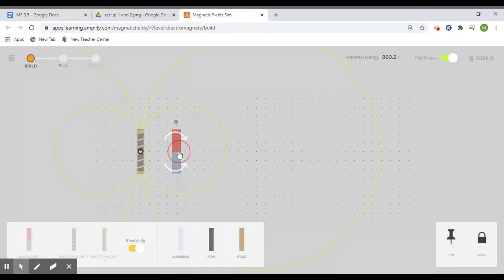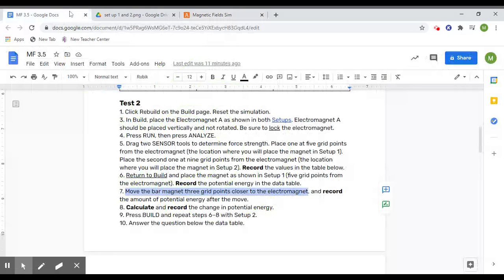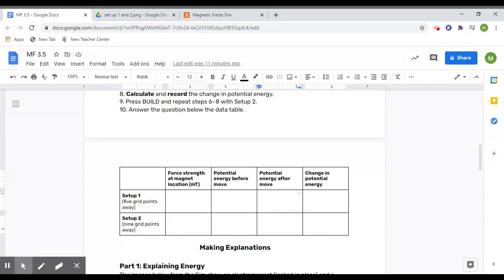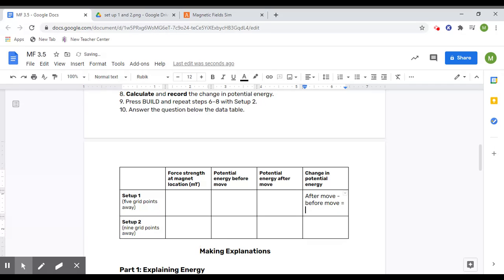So 1, 2, 3, and record the potential energy again. Okay, so then that will go here, potential energy after the move, and then you will subtract before the move, and get your change in potential energy. So you will do after move minus before move to equal your change in potential energy.